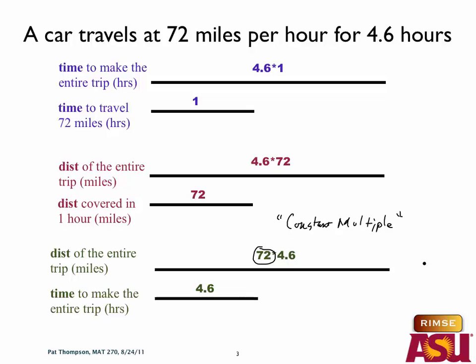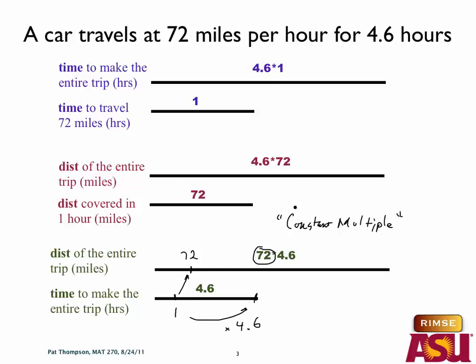We can actually see scaling in this diagram as a combination of both of these. In the bottom bar, we could talk about 1 hour, and that gets scaled up to what? 4.6 times. And in 1 hour, how many miles did we go? 72 miles. And so in order to get the number of miles for the whole trip, we would scale it up by 4.6, you see? So you have 72 in 1 hour, scaled by 4.6 would give you the total distance. But going between quantities is not scaling.